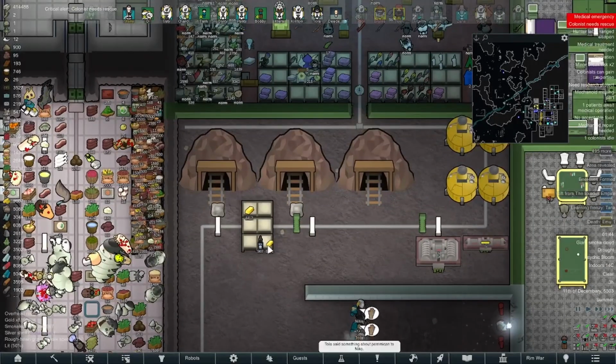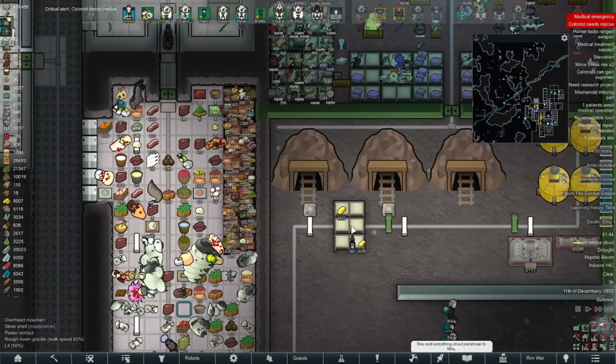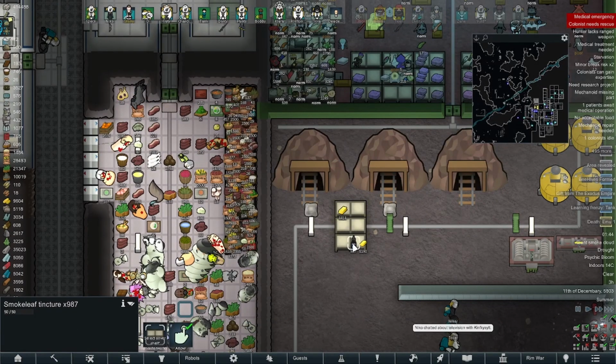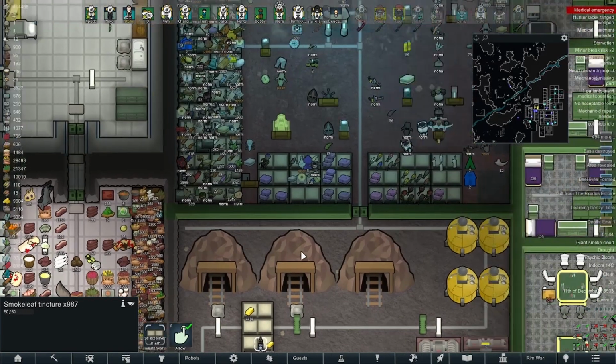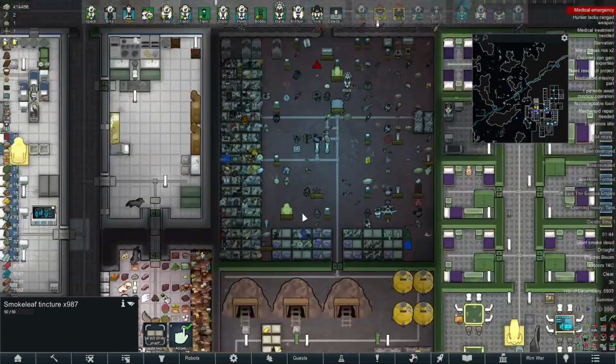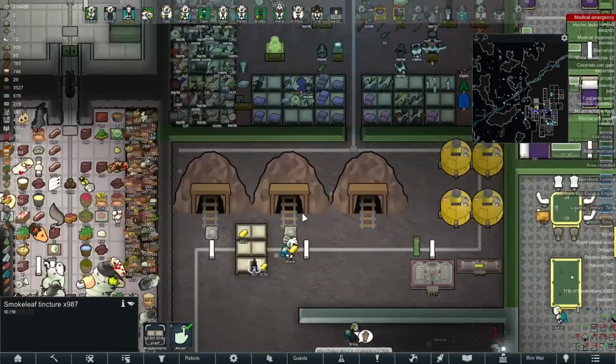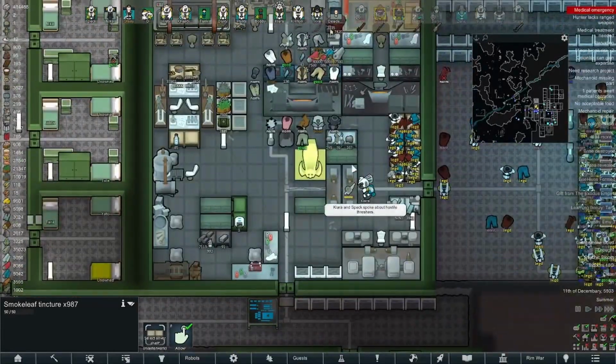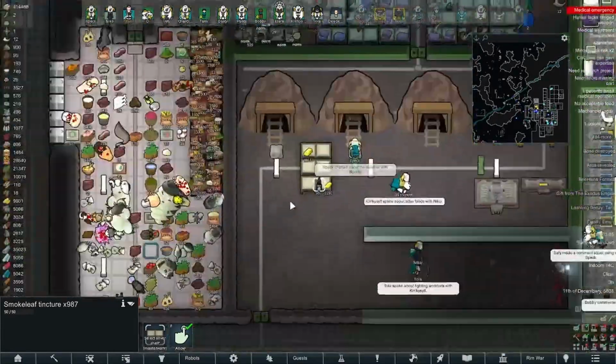How are we doing on gold? Oh, not bad. So, fun fact, there was a stack like 9,000 gold, and that's where this smoke leaf tincture comes from. Transmute is, I'm convinced it's just for the lulz. It's like being trolled on a whole new level. Anyways.